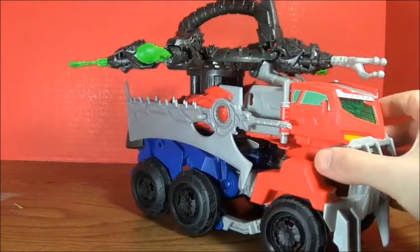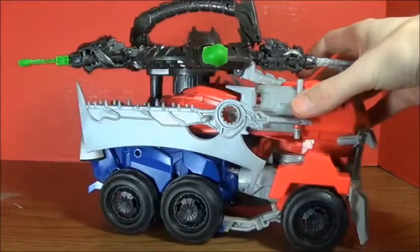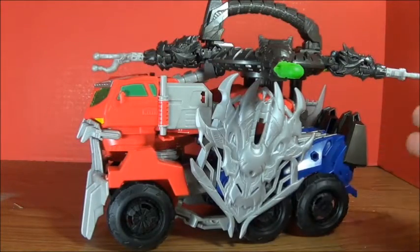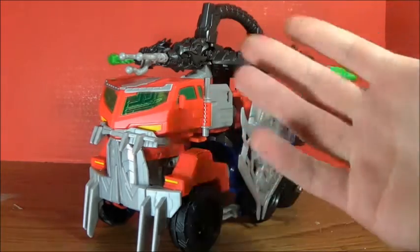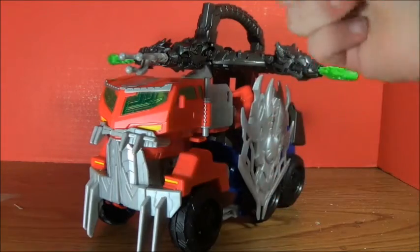If you plug the weapons on this side, you get the Meat Cleaver to cover some of that up, and that actually looks good. But on this side, you get a little shield that doesn't cover some of it. With that said, I'm not going to really argue with that because I don't think this toy is meant to be accurate. I mean, it's not even in scale, but it's meant to be more of a plaything, and one of those factors is this.